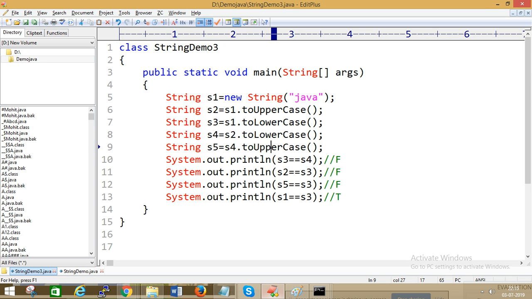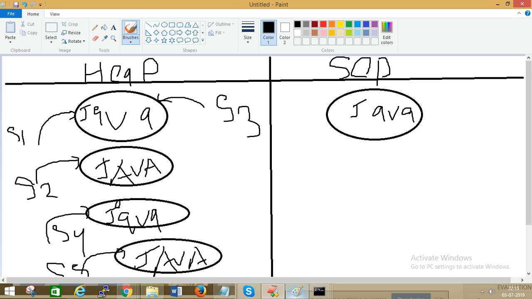Okay. Now S1 equal to S4. S1 and S4. So now what will the output be? True or false? False. I think I should not explain, you guys will give the answer, right?